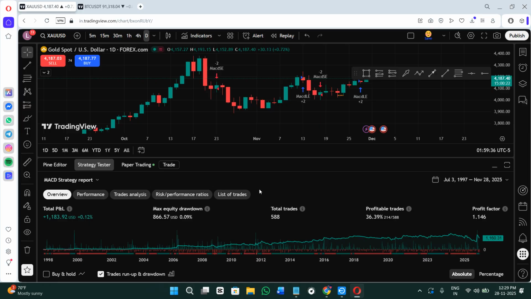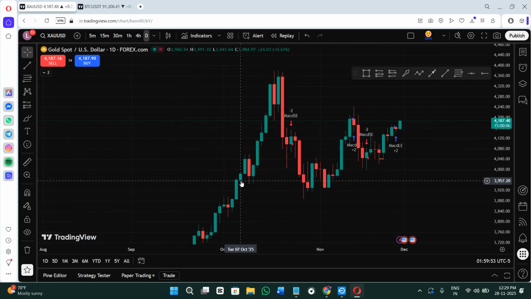But you can also click on the settings icon on either of the indicators to adjust the colors, the scales, or the visibility so that it will be very easy for you to determine which one is RSI and which one is MACD. So this way you will be able to merge your indicators on TradingView.